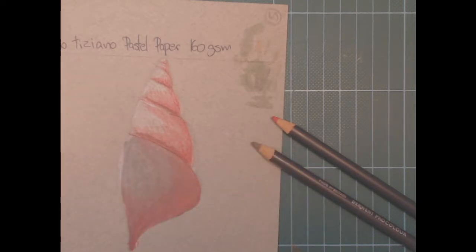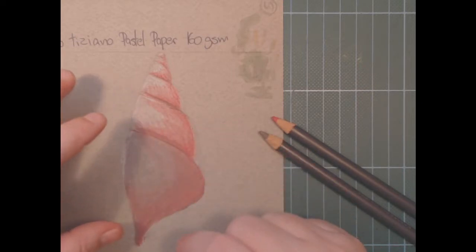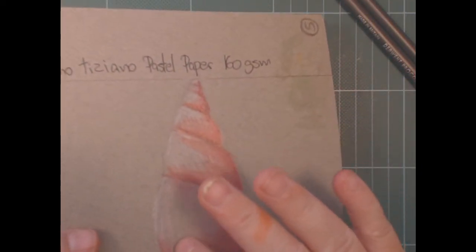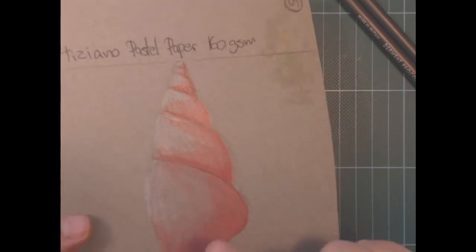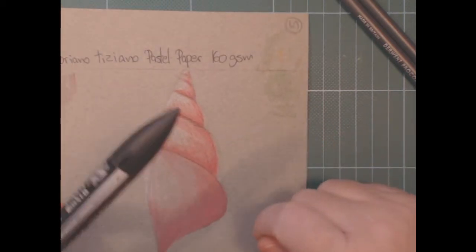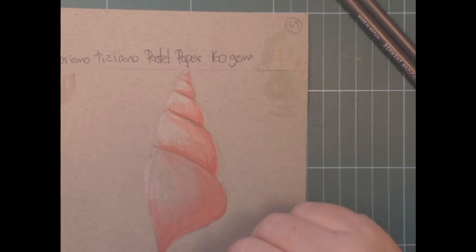So it works. I'll pause the camera and let this dry, because now I'm kind of stuck a little bit. It did work. I can see it smeared out some of the stuff here, but you can't judge it because it's soaking wet. So I'll pause the camera, let it dry, and come back. Now it is drier, but it's not super dry. What happened here was actually I ruined the texture of the paper with that marker, probably because it soaked the paper, and even though I wasn't pushing hard with the blender, I flattened the texture. Up here there's still lots of texture, but now this feels a lot flatter.